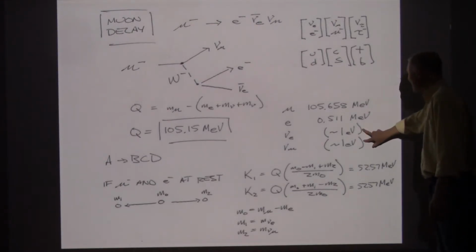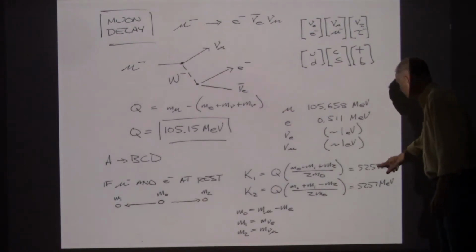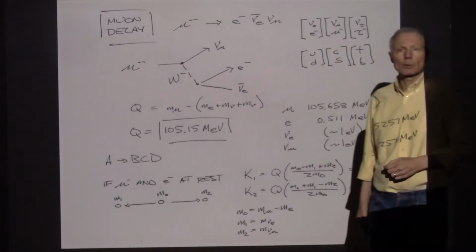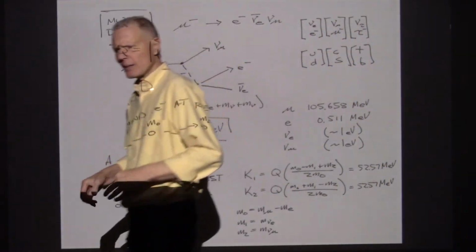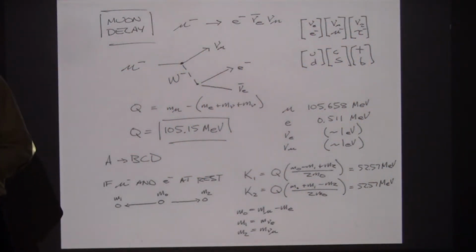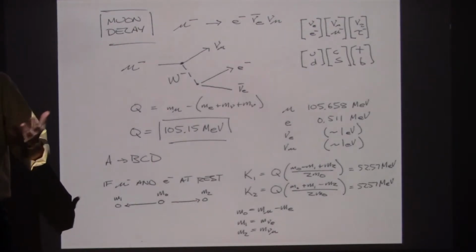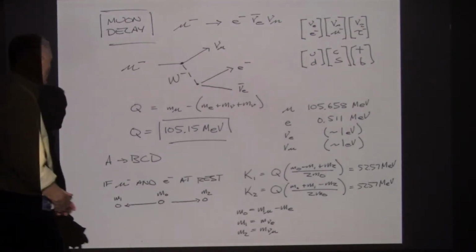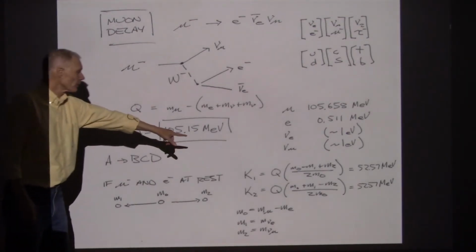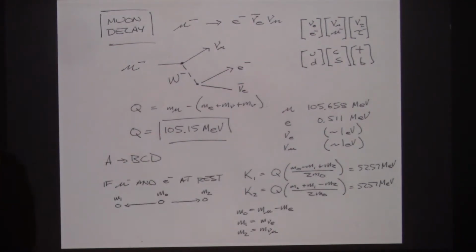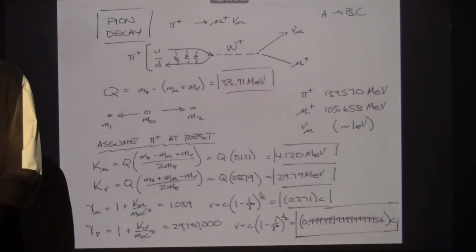Since they have very similar and very low masses, the energy is going to get divided up more or less equally. There's going to be a slight difference because their masses aren't exactly the same, but to a good approximation, the available kinetic energy given by the Q gets divided up equally between those two particles.